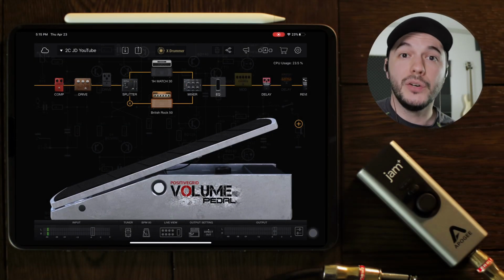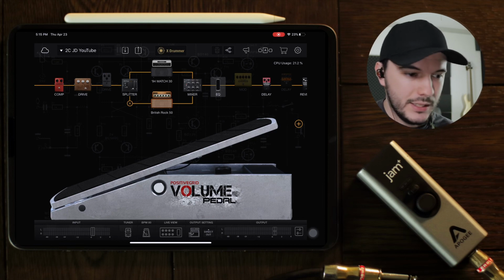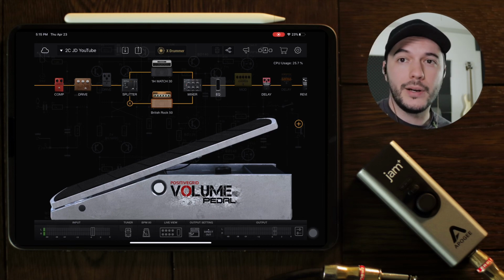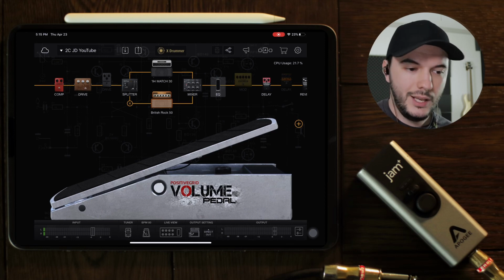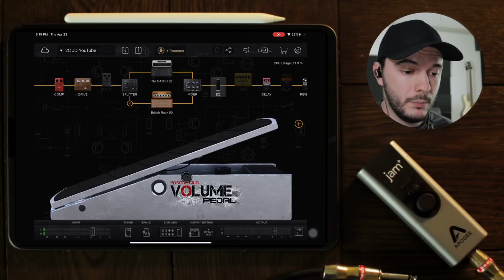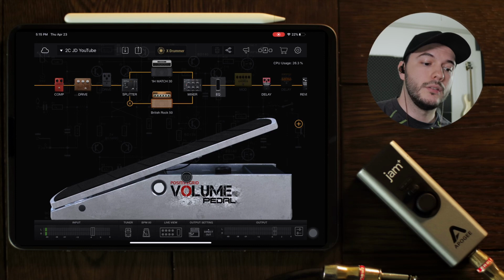Okay, guys, so a few things I just wanted to say before we actually dive into the video. I'm recording through my Focusrite, even though I would recommend recording through a Jam Plus. I'm doing this so you can see my mouse on the screen. I'm recording my Gibson SG. Yeah, that's about it.